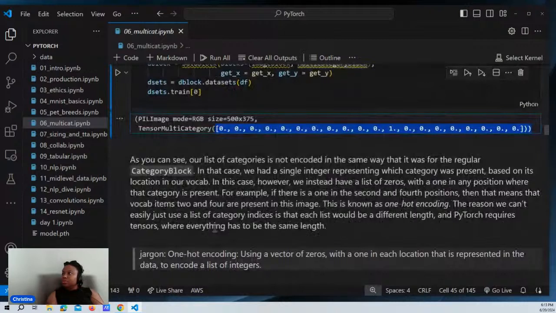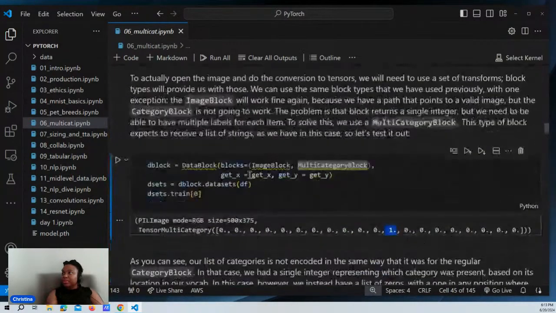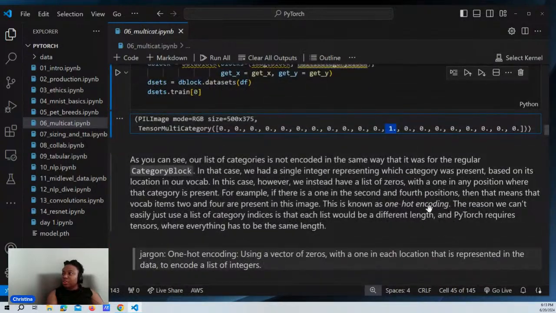I'm assuming this is the multi-label category it appears for, but it's not actually pulling out the label name itself, right? It's giving us a tensor, a vector of options, right?